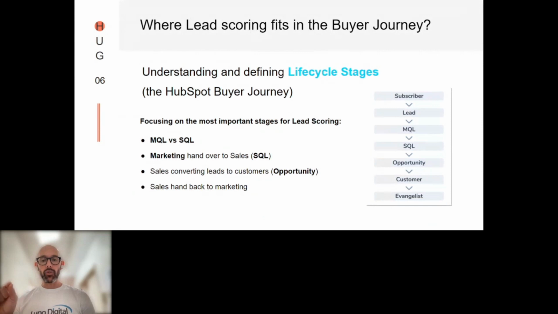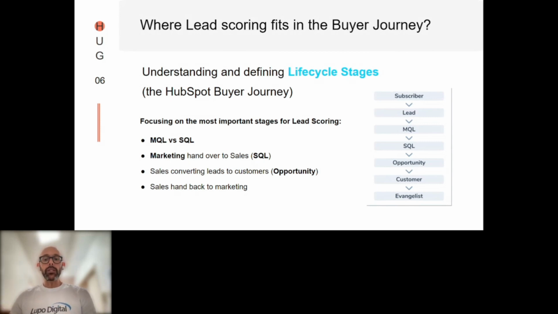But I'd like us to zoom in on a layer on top of HubSpot's Lifecycle stages, and that is your definition of what defines each of those relative to your business. More prominently, that's going to impact lead scoring, which I'll explain in a sec. And more prominently, the difference between a sales qualified lead and what defines it, and an opportunity and what defines an opportunity, which then leads to customer. So the bottom half of that diagram.